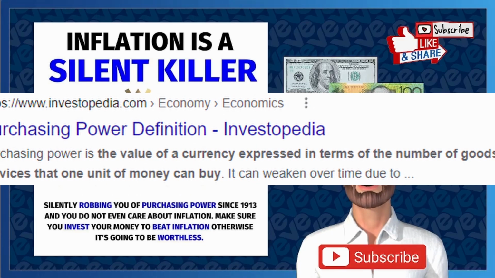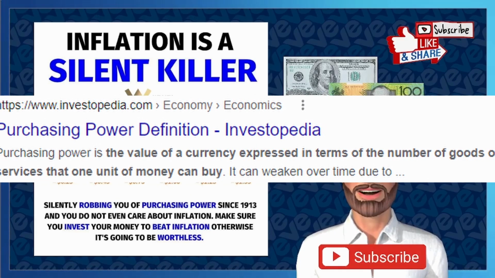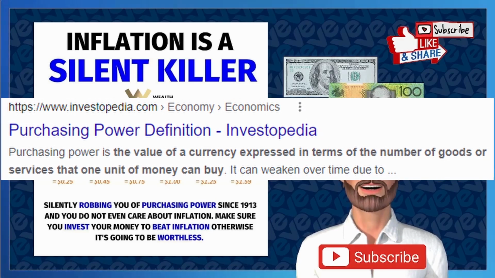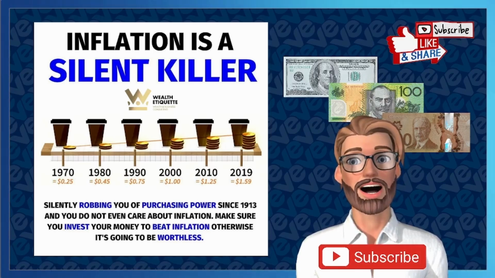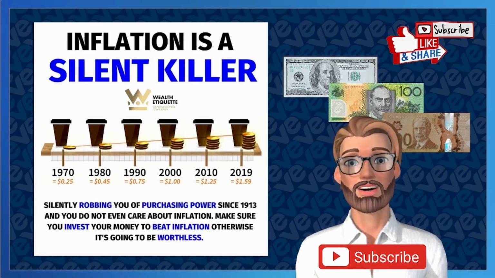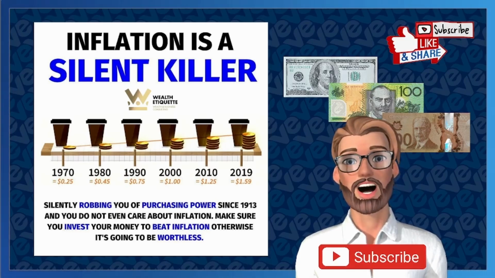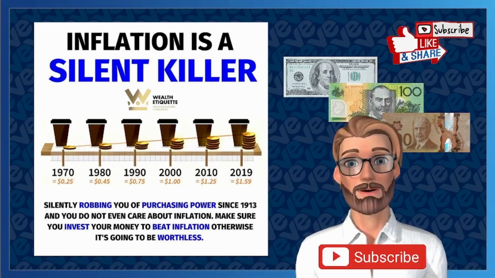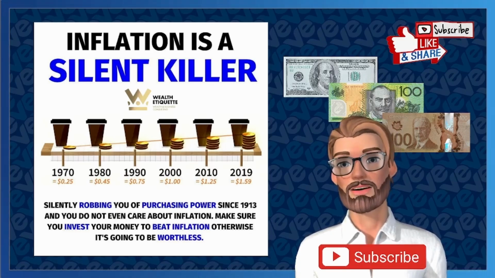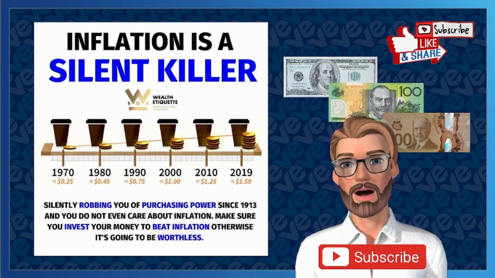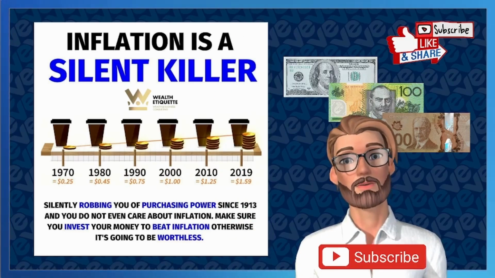Okay, so for example, let's assume you have $100,000 in a savings account, and a year from now, you have that exact same dollar figure, okay, to the cent, $100,000. A year from now, you have less money, and the reason why is because the purchasing power associated with that $100,000 is actually going to be less a year from now when prices are higher, right? Because you can exchange that money for less things of value as opposed to today when prices are lower. Or in other words, you can exchange that same amount of money for more things of value.